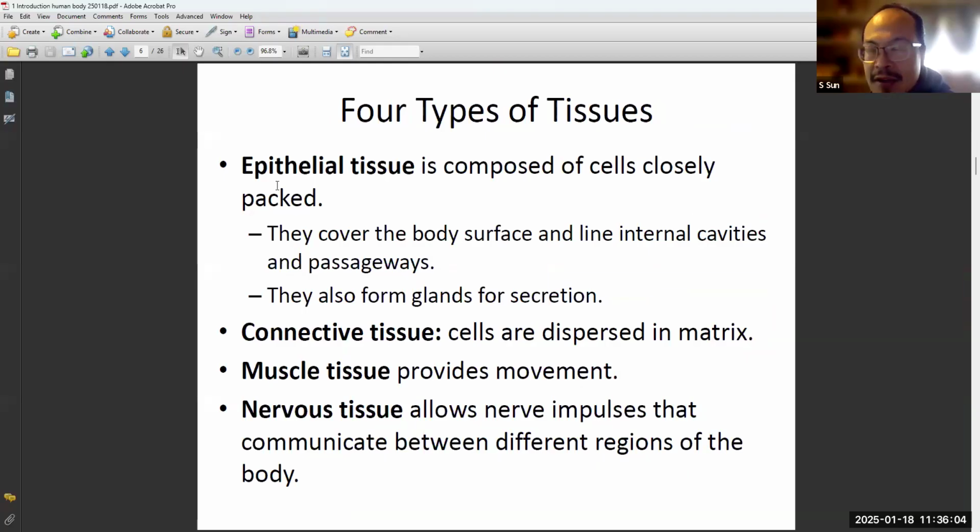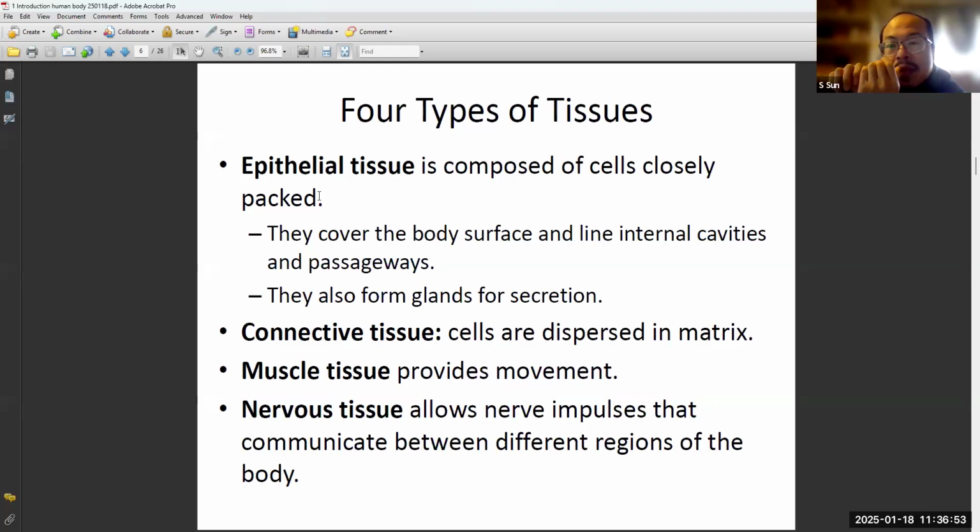We have the epithelial tissue. What is it? These epithelial tissues are packed cells. Remember that keyword, packed cells, composed of cells closely packed. Individual cells are right next to each other and they are packed, so it provides a layer. This layer is formed by the cells themselves packed. So which tissue type is formed by packed cells? You choose the epithelial cells. Where do we see those? We see them in our skin. The skin cells are packed epithelial cells.